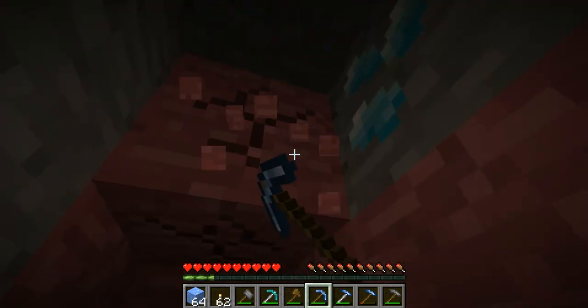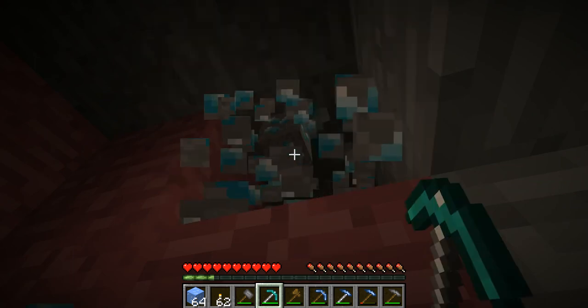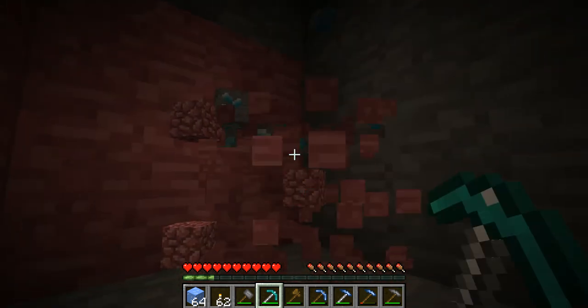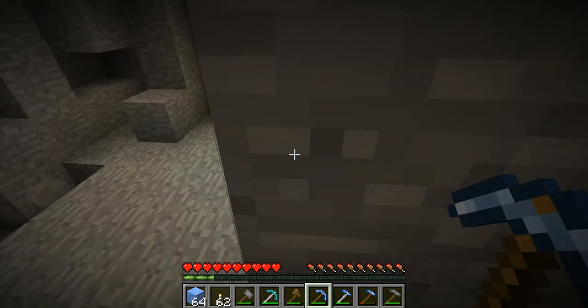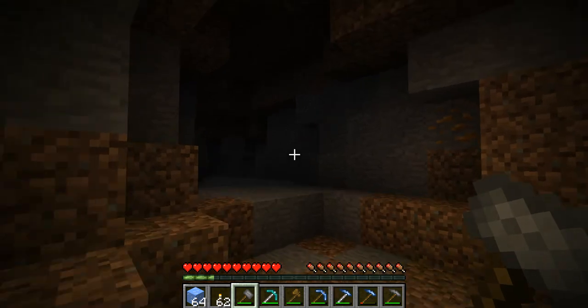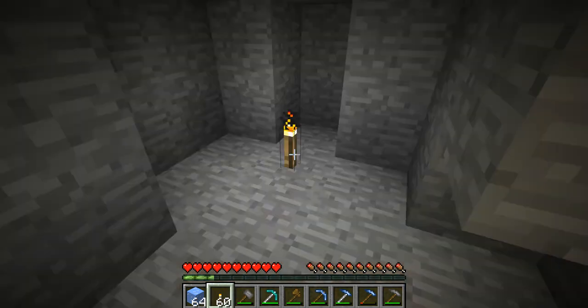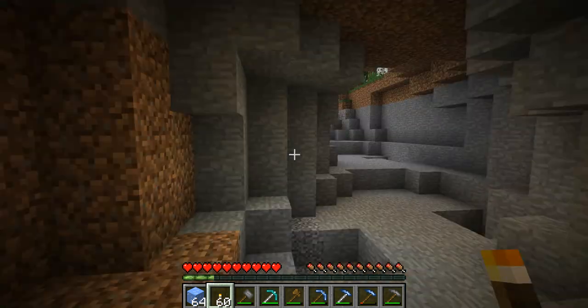But I have some ice. Ooh, what's this? Oh, it's that stuff that I have to mine with diamond. Or iron, I don't know. I'm not really sure what this stuff is. I expected it to be a gem. Apparently it's an ore. Okay, we got a dead end. Yep. Well, at least we got diamond in it. Hopefully, I can show you.